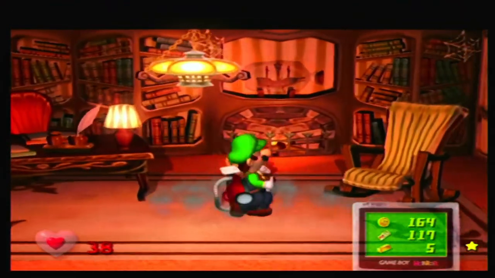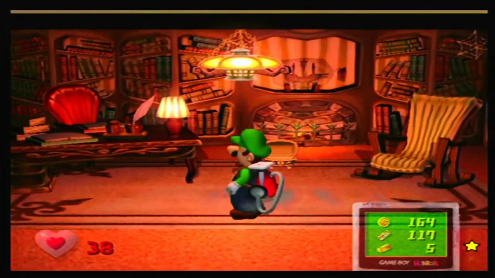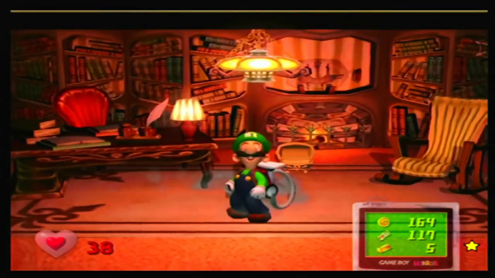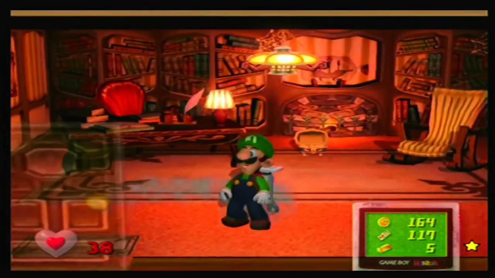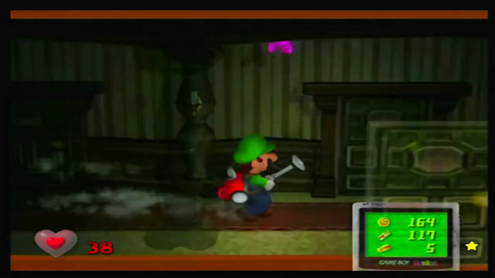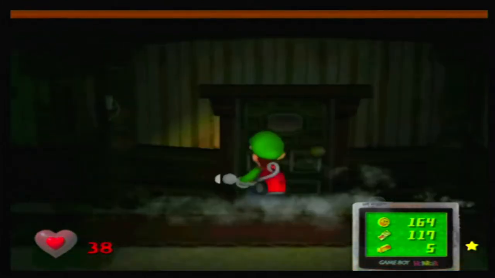50 HP will give you the medium ones, or I think it's 15, I'm not sure. And then the bigger pearls is for sucking 90 HP. And depending on that, you'll get different types of portraits as well, so both a different image and a different frame. But now we need to go to this door.